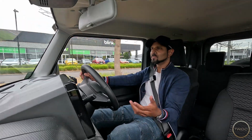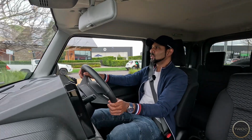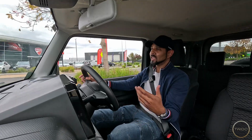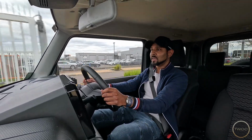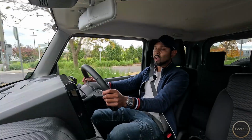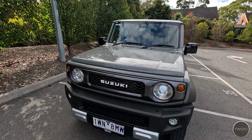So overall, you get a pretty plasticky interior, you get an engine with a measly 75 kilowatts of power, you get steering that's not all that great for everyday driving, suspension that's more on the bouncy side. In terms of creature comforts, you don't really get too many of those either for the price that you pay for one of these things. And even though the Jimny is capable off-road, let's face it, the reality is that most people that buy a Jimny, they're not going to be taking this thing off-road. And with a price tag of around $45,000 brand new based on demand at the moment, or a second-hand price of around 39,000 Australian dollars drive away, which is the price of this particular car, there's no rational reason why anyone would buy a Jimny.